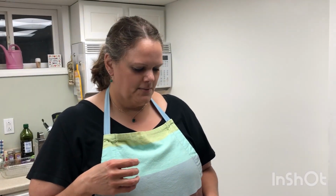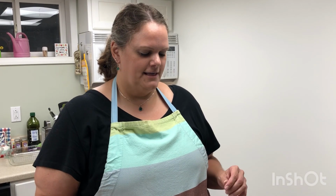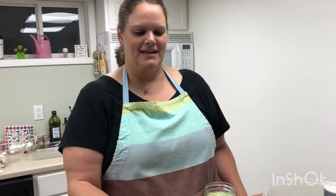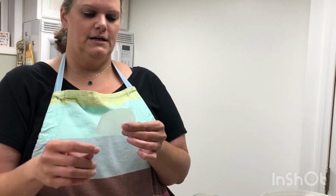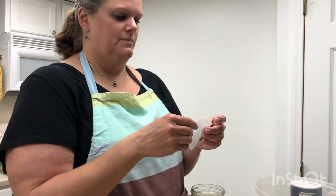So this recipe talks about using a floaties trap, and basically that's like a layer beneath your fermentation weight over the cabbage that keeps the little pieces from floating to the top. And she talks about using a cabbage leaf that is about the size of the jar. Unfortunately, I tore all the cabbage leaves when I tore them off, so they have tears in them, and I'm not real comfortable that it won't prevent stuff from floating up. So what we decided to use is some wax paper. So I just took the lid of the jar, or you could take the mouth of the jar itself, and I just kind of cut around the wax paper to the shape of that.